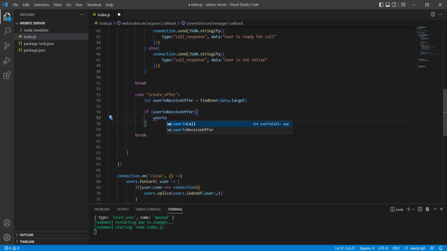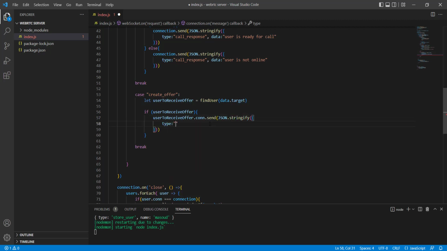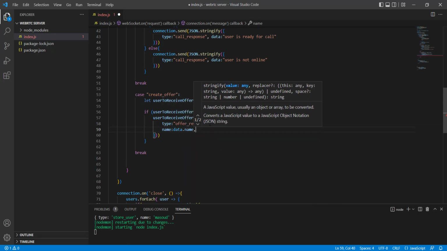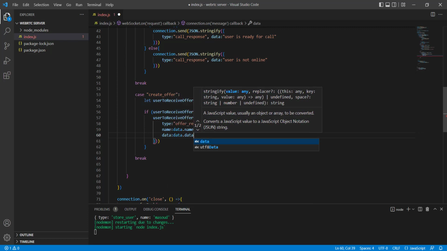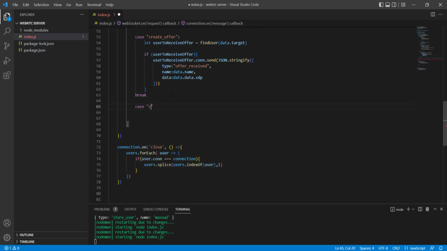So we use the user to receive connection and send a JSON object. The type is going to be offer received, the name is going to be data.name, and the data itself is going to be data.data.sdp.